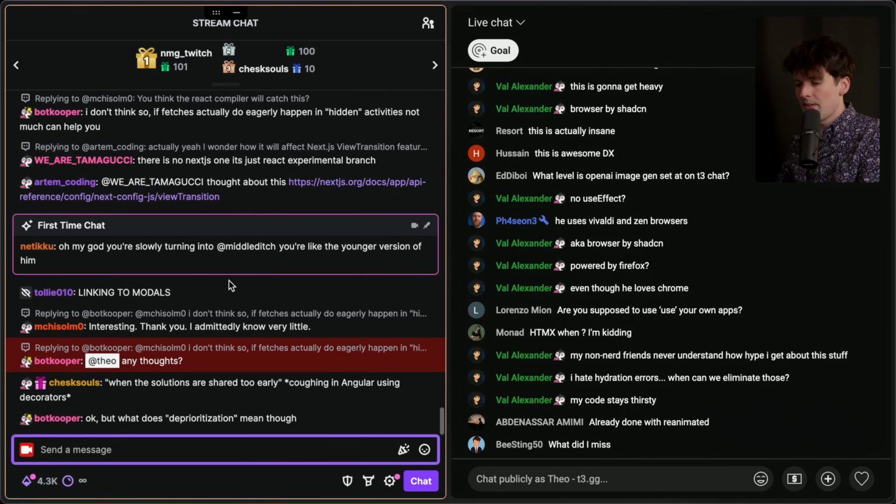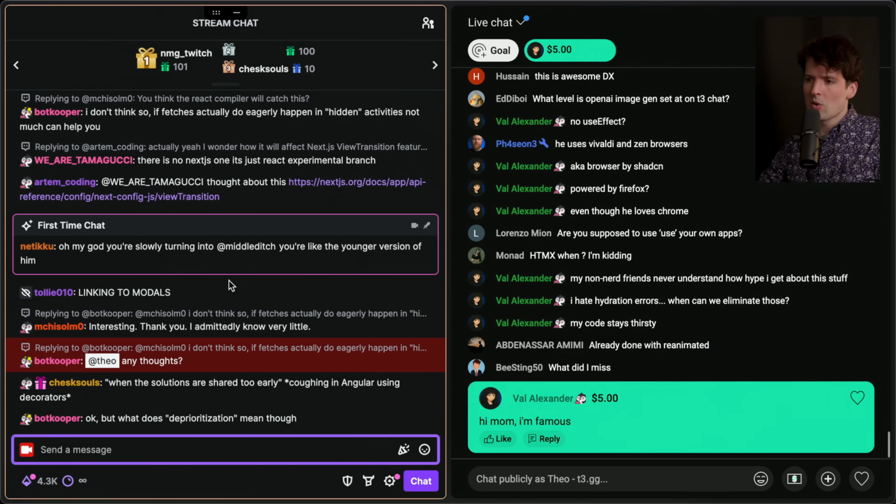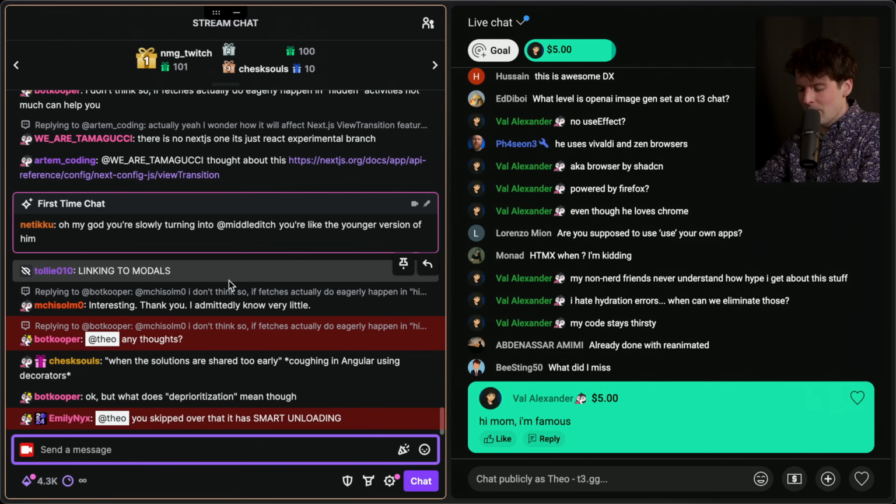Deprioritization means that if it doesn't do the thing and you just navigate there normally, it just behaves the way it did before. So if you have the RAM, the CPU, and network, and all the things necessary to do that, cool, you can do it. You can render those things. But if you have too much and other things take priority, like inputs, all of the other content on the page that isn't under an activity or isn't an activity that's visible, that will take it.